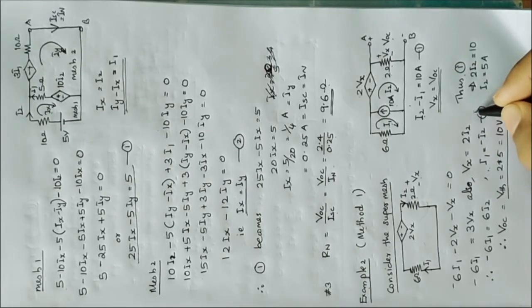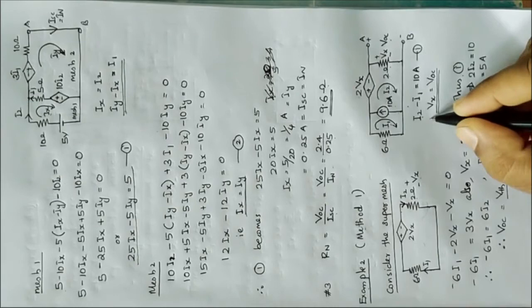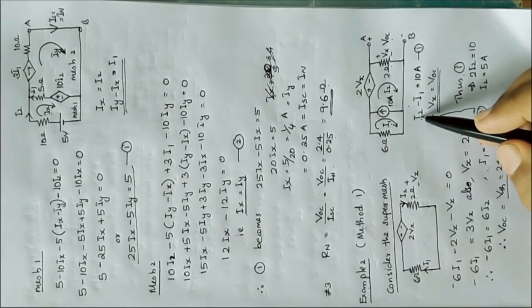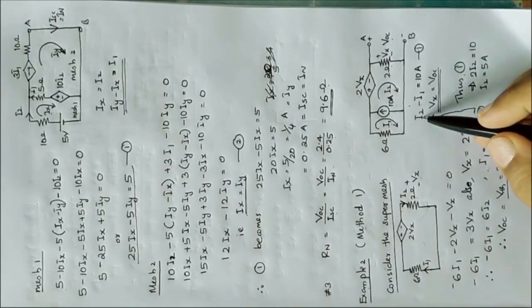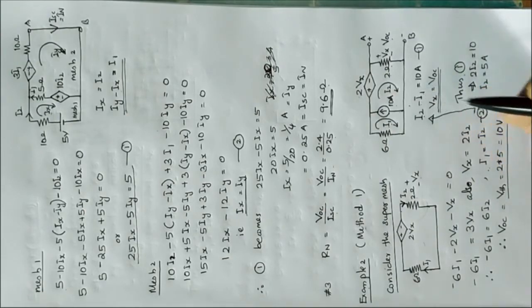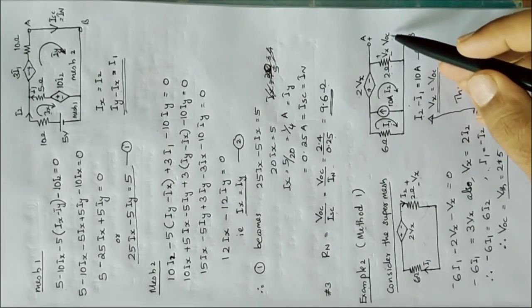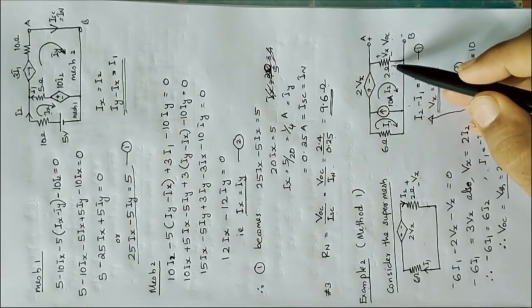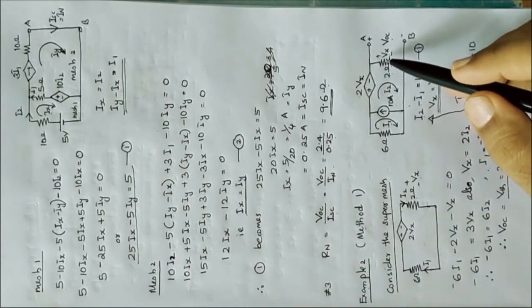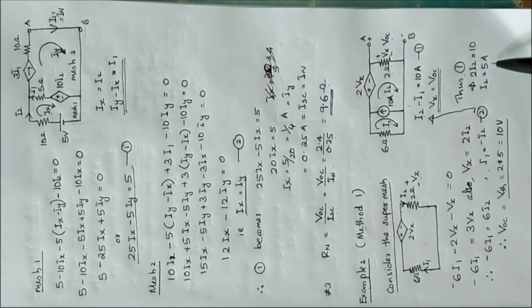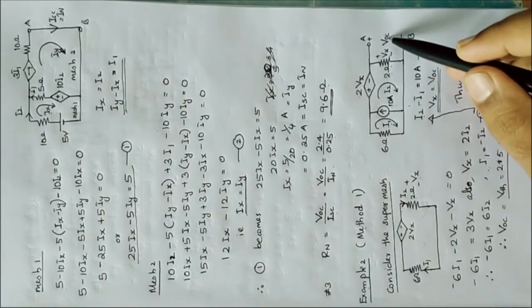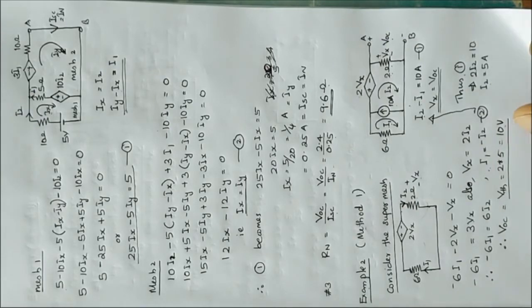When we apply equation number 2 in equation number 1 here, we can write I2 minus I1 as I2 minus minus I2, that is 2 I2 is equal to 10, and I2 is obtained as 5 ampere. So Vx, that is VOC, is equal to the voltage drop across the 2 ohm resistor. The current through the 2 ohm resistor is I2, that is 5 ampere. So 5 into 2 gives VOC or Vx, that is 10 volt.